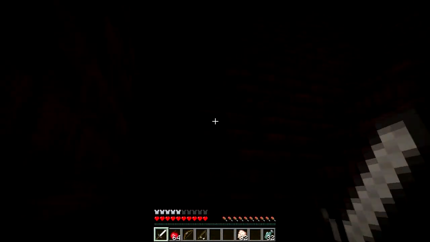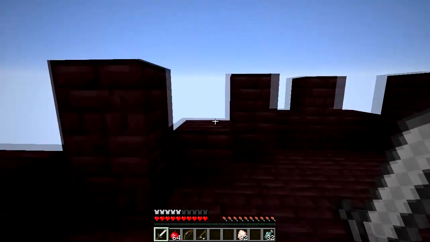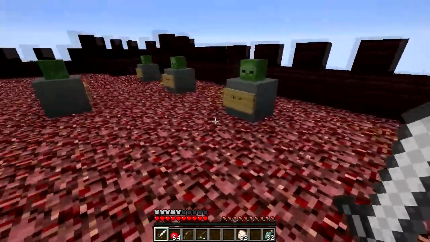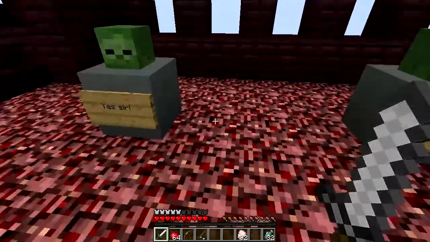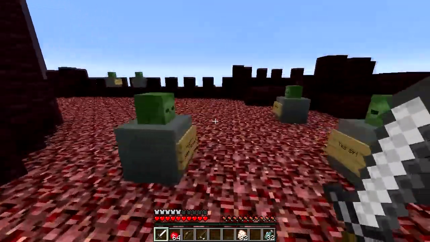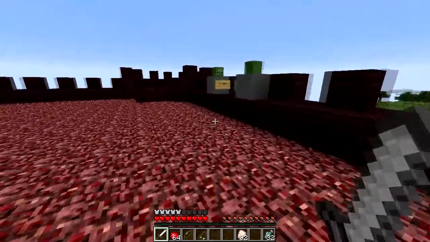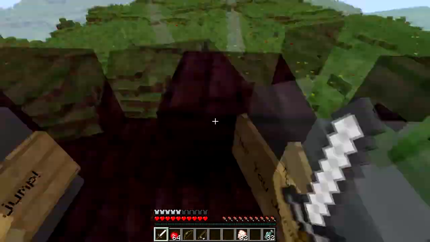I don't know what to do. I don't know who to trust, Stick. I kind of want to trust the king, but I don't know. I kind of want to trust the king as well, but I kind of guessed something like this would happen. Attention, Sand Tallman. Yes, sir. Yes, sir. Yeah, sure. As soon as he said the king would be lying, I was like, you know what? It's going to be one of these things. And so it is. There's two zombies up here. You jump. No, you jump.